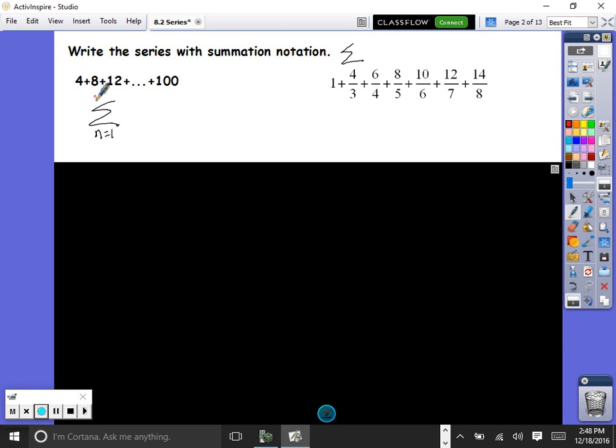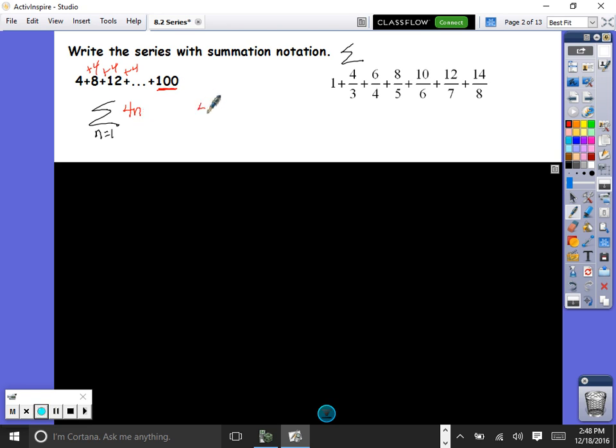But then let's look at the actual terms that are generated. From 4 to 8, what are you doing? Adding 4. From 8 to 12, adding 4. I am continually adding 4. So that generates the series 4n. When I put 1 in there, do I get 4? When I put 2 in there, do I get 8? When I put 3 in there, do I get 12? And the answer is yes. So I do not have to add anything else to that series. So I know to get this last term, I get it by calculating 4n.